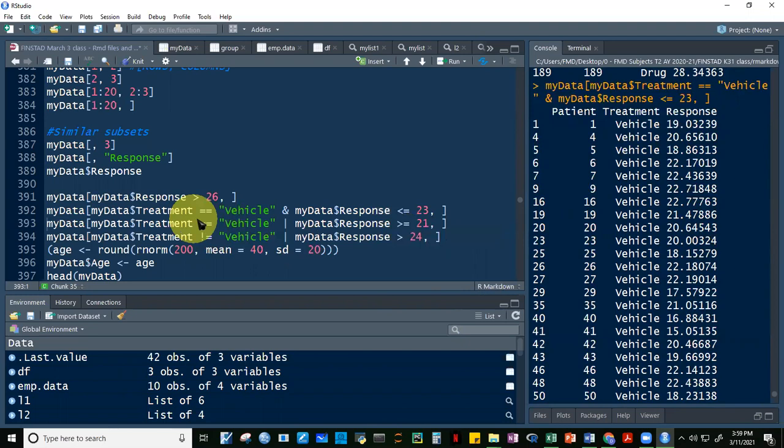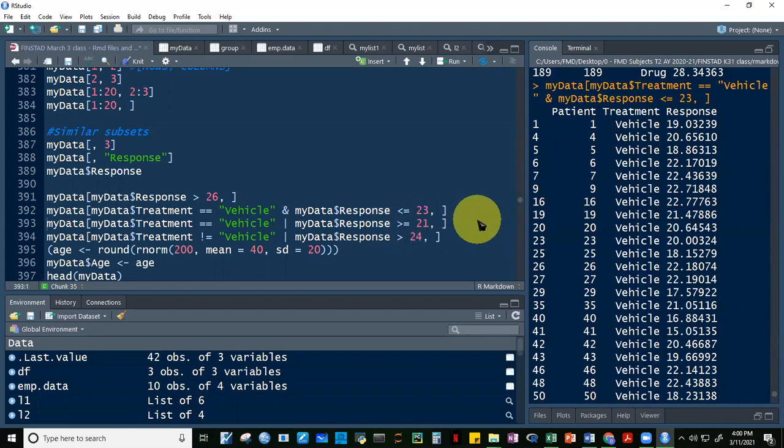Yes, sir. Okay, how about this? Yung pangalawa. How about this? Vehicle or, itong slash na to, guys, vertical slash na to, or yan. Ibig sabihin, at least one of those conditions will be met. No? Kaya vehicle dapat or yung data response greater than 21. So pag ganito, guys, pwede ba magka non-vehicle, drug? Pwede ba yon, guys? Will we see in the subset drug? Yes, guys, yes, pwede. For as long as yung response time niya greater than 21.